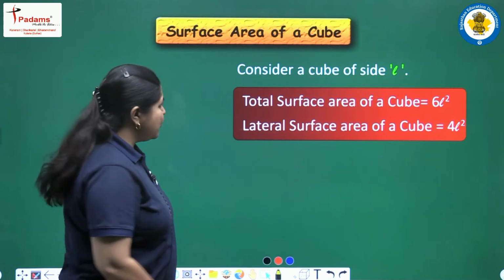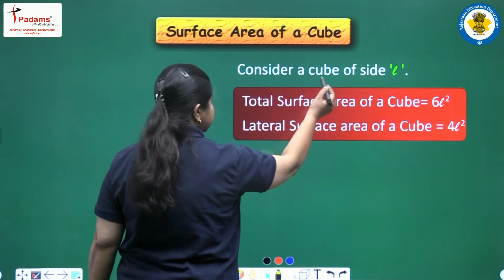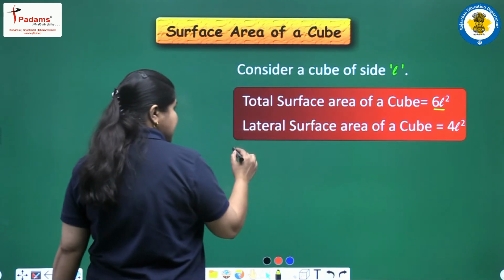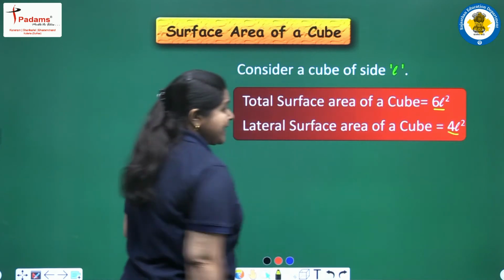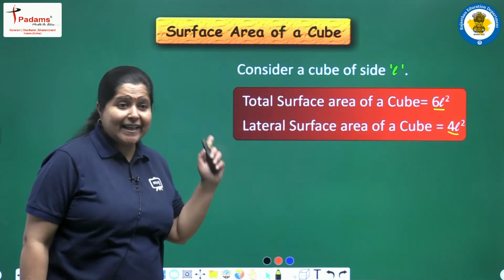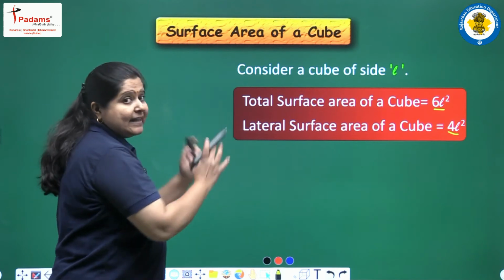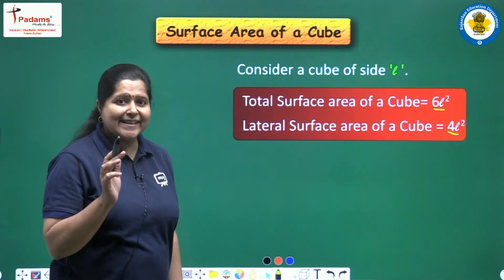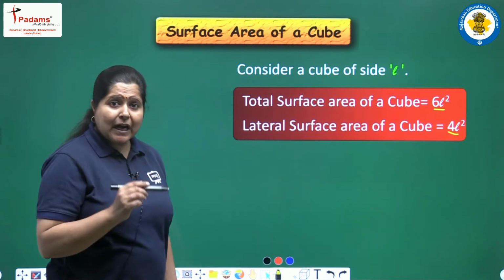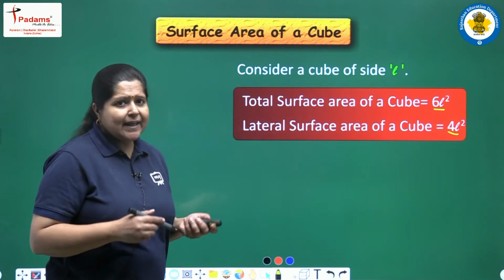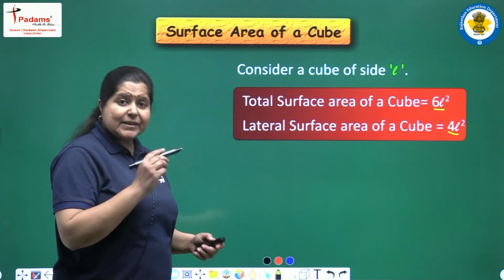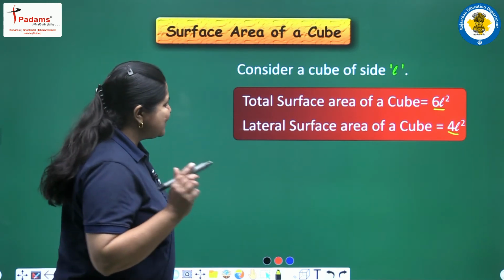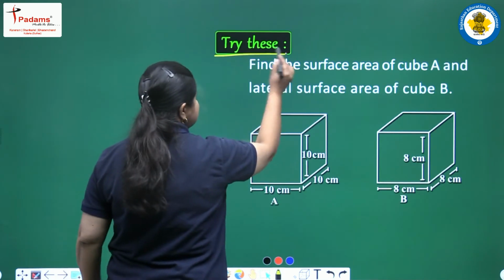और अब इन दोनों फॉर्मूले को हम एक साथ यहाँ पर देख सकते हैं. कंसिडर क्यूब ऑफ साइड L and total surface area of a cube, it is given by 6L square, and lateral surface area of a cube is given by 4L square. This is important. याद होने चाहिए ये सभी रेड शेप में, रेड कलर में इंडिकेटेड फॉर्मूले, ये इंपॉर्टेंट हैं और इसीलिए इनको हाईलाइट किया गया है. इनको अच्छी तरह से याद कर लीजिए. ये आगे चलकर आपके बहुत काम आने वाले हैं, ना सिर्फ क्लास 8 में बल्कि हायर क्लासेस में भी. तो अच्छी तरह से समझ लीजिए ये फॉर्मूले कैसे आए और फिर इनको याद भी करना है. गेटिंग इट? नेक्स्ट वी टेक अप हियर अ क्वेश्चन फॉर यू.